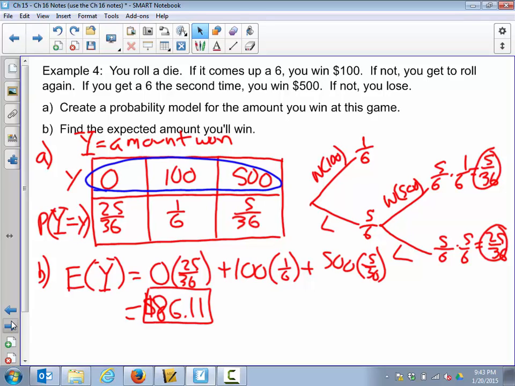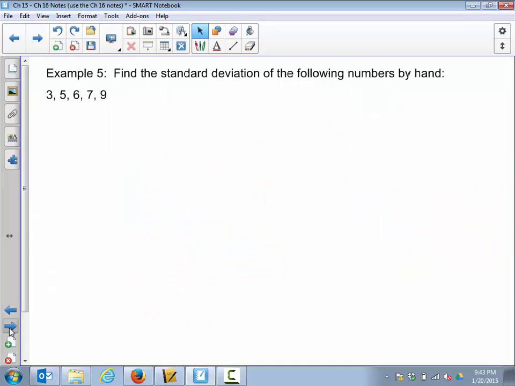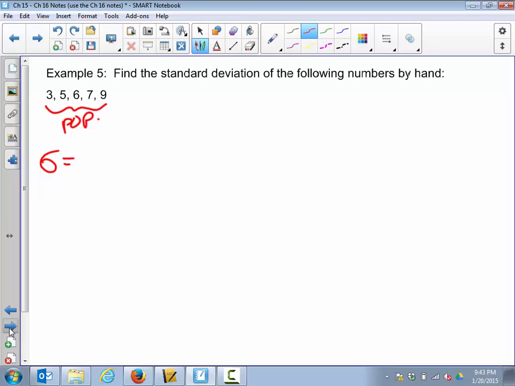Okay? That's when we can use this random variable to identify how much can be won, and here shortly we'll talk about standard deviation as well. So in example 5, what we're going to do, like we've done 2 slides ago, is see if we can build off of our knowledge of standard deviation a little bit. Let's say that all 5 of these numbers constitute the population that we care to discuss. So instead of working with S for the sample standard deviation, we're working with sigma.